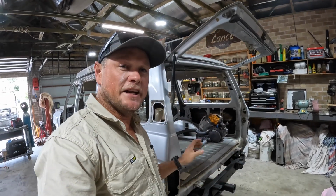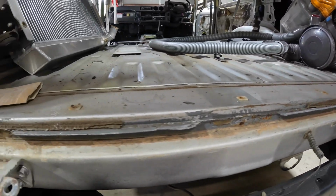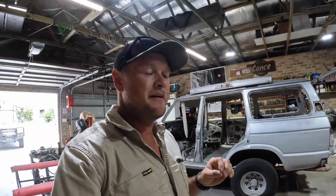So he said, I am allowed to do this little lip here for the seal on the rear tailgate because it's not seen. So we're going to get stuck into that. You know, we joke about it, but I do really want to do a nice job on this. And the more and more we do on it, the more we're starting to get really worried about making it super straight, super flat. Because you put a lot of work, a lot of time, a lot of money into these things. So let's make it nice.